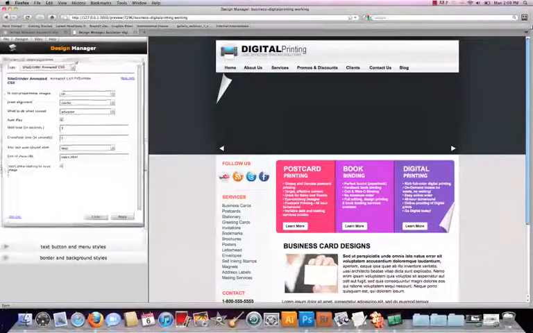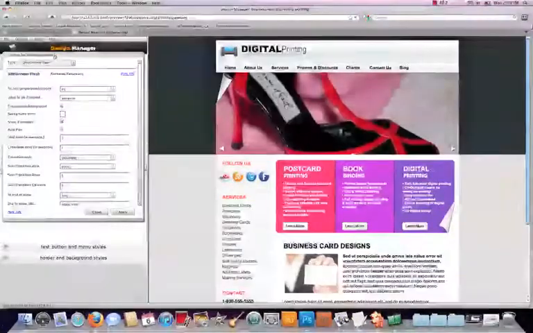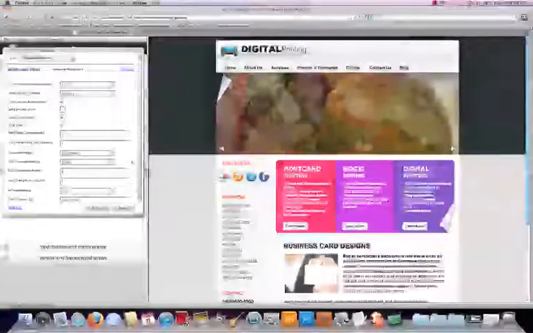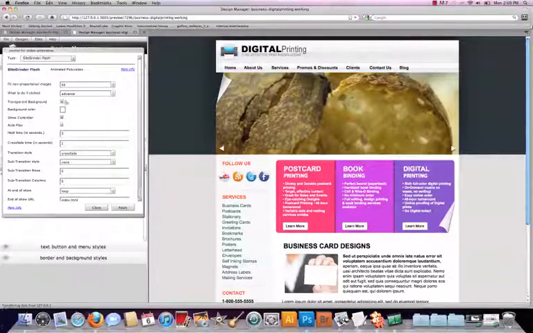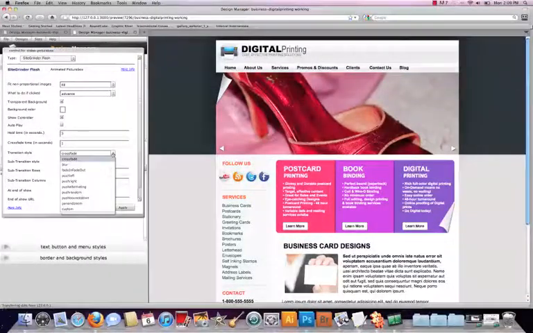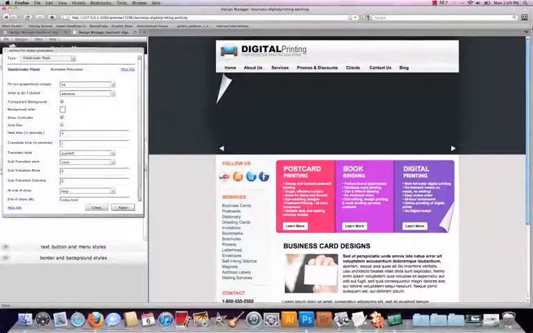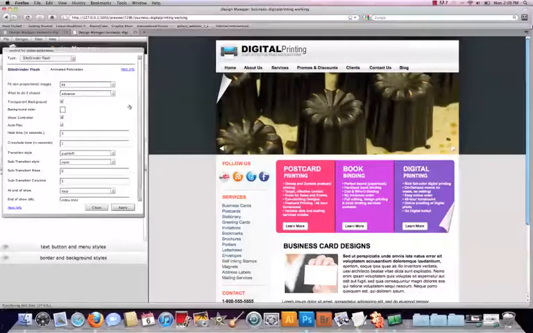Open that up. And this time I'll actually do the SiteGrinder flash just to go through these different options. We went through the animated CSS last time. And everything really looks good so far, but now you can see on the transition style, I can actually get a lot of different effects. This one is a push left effect. And that actually looks good. I'm going to change this crossfade time. I'm going to speed it up just a little bit. And I do want it to autoplay. Let's just have it do it every 2 seconds.